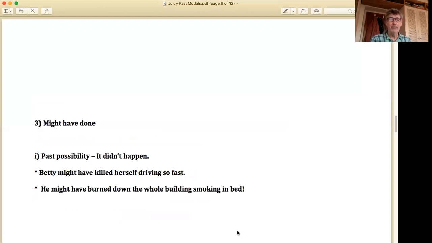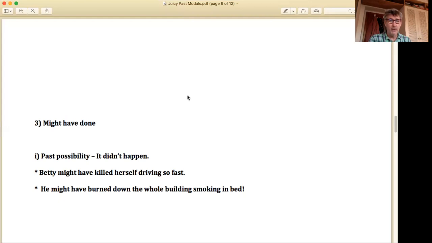And we have might. Again, might is also about possibility and a little less strong than could, which is about physical possibility. Might is also about physical possibility, but it's a little less strong. So could is a little higher up the scale, I'd say. Maybe not a lot, but it is. Okay. And again, notice the pattern here. It didn't happen. Very often it didn't happen. And that's why we use the negative grammar so much, because then we're talking about things that actually did happen.